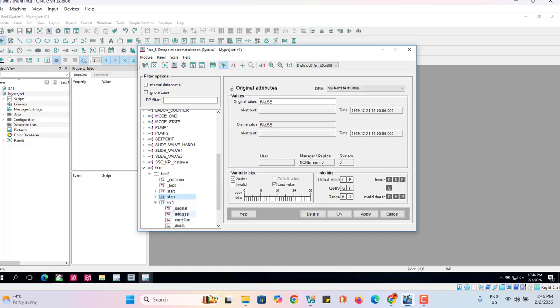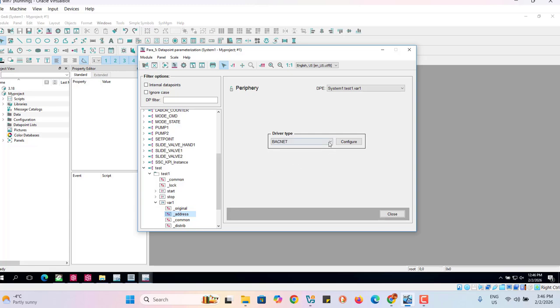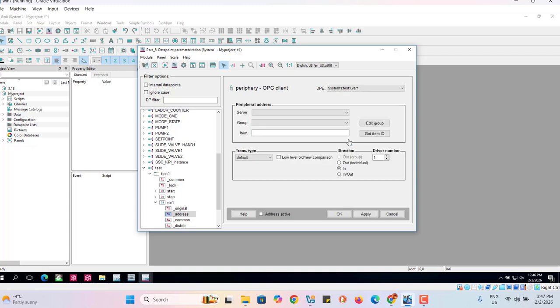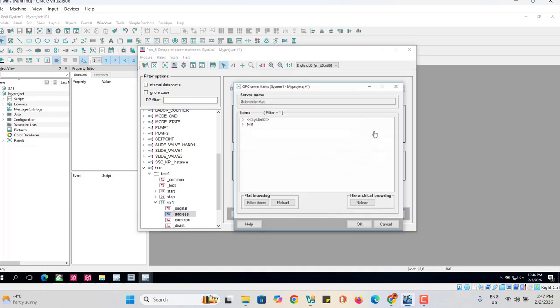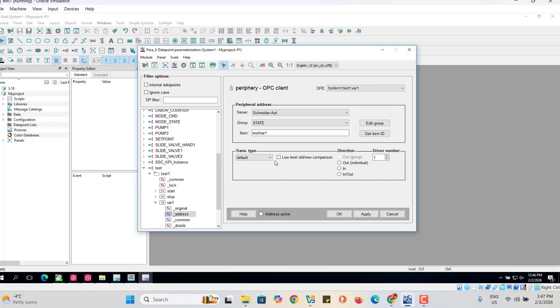Variable 1 is similar. OPC Client. Variable 1. Okay, this one is 16, integer 16. With activity here. Okay, it's working.